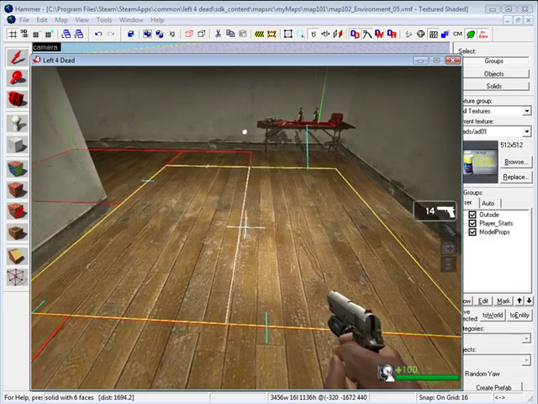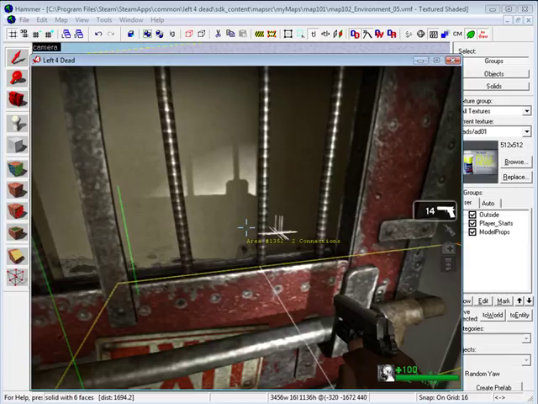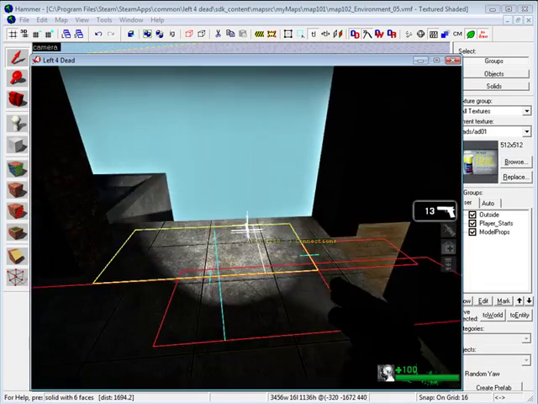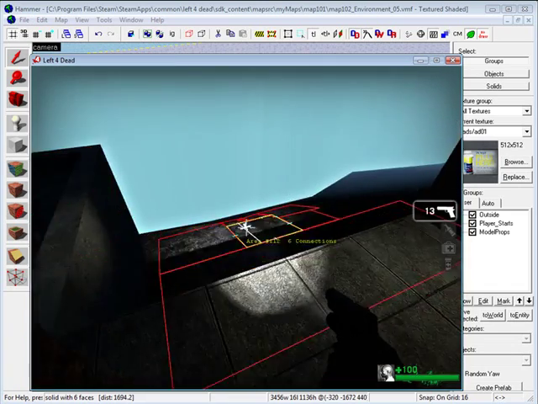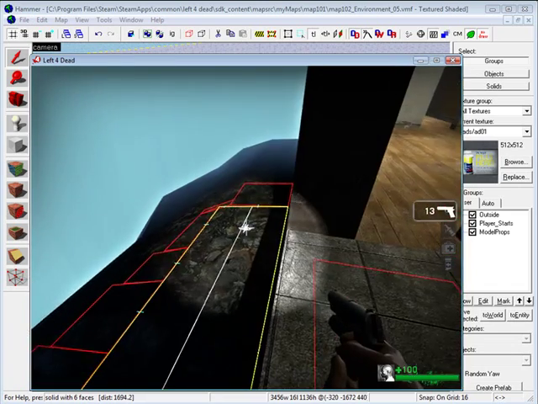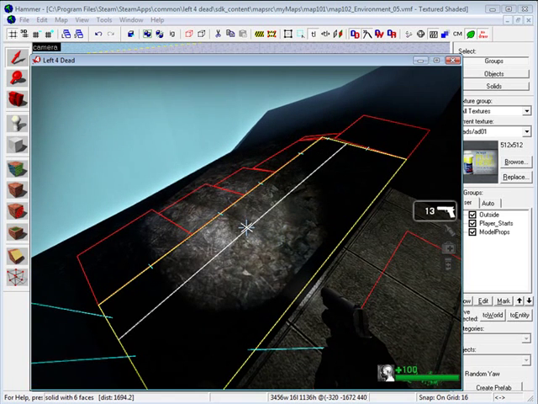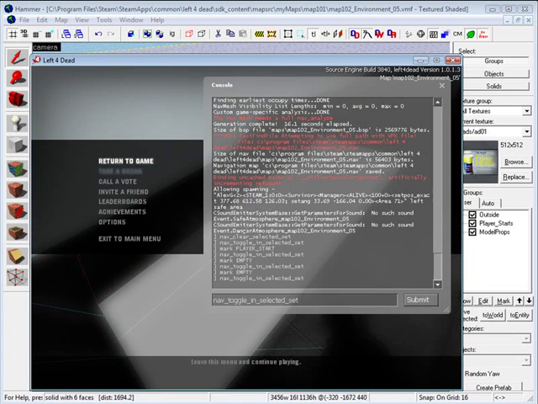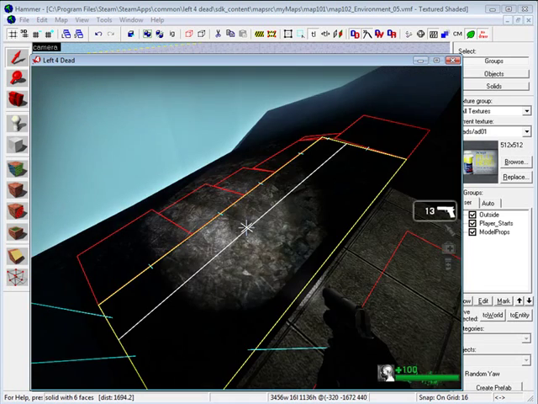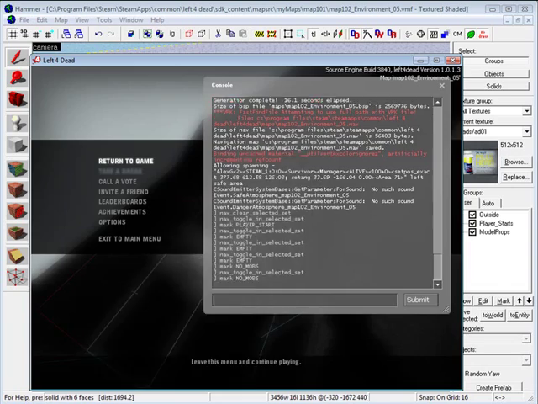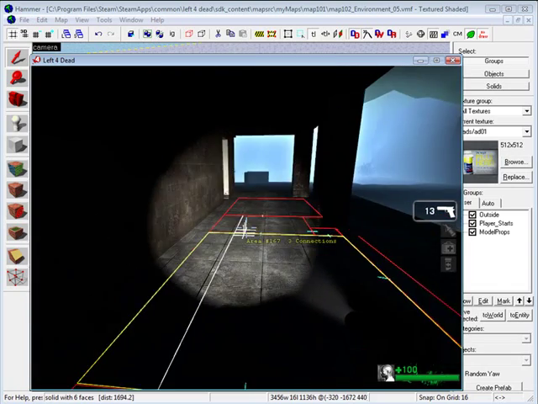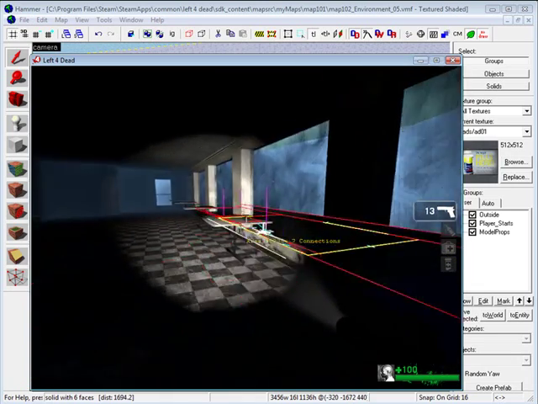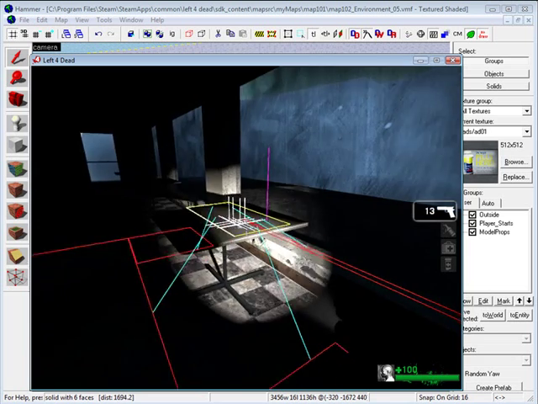So for things like the areas outside, the cliffs, in particular areas like this, I want to make sure that I mark them as no mobs. So I want to select it, mark empty, no mobs. So I want that for all the areas where I don't want infected to spawn at all.